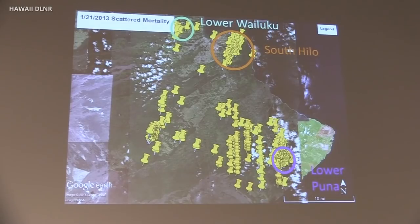And these trees, I think, would be primarily Ceratocystis leuco ʻŌhiʻa infected trees. And so this is where the mortality was. So there's three important areas. One, lower Puna, where the disease really blew up. Maybe it didn't start there, but that's where it kind of blew up. And then that south Hilo area is what's downwind from the landfill where they chip up ʻŌhiʻa infected wood too. And then the other critical area is this lower Wailuku area.